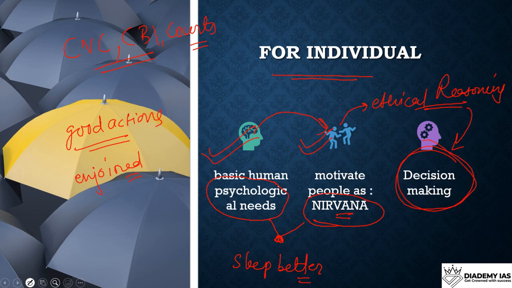All that helps in better decision making. Being a bureaucrat, 90% of the job is taking decisions, right? It is a full time job wherein you take fast decisions, and sometimes you don't have a lot of time to think. So what will you do? If you have ethical reasoning, you will have some rules for yourself: I will not do this, I will not do that, I will do it this way only. So that all leads to development of better decision making.